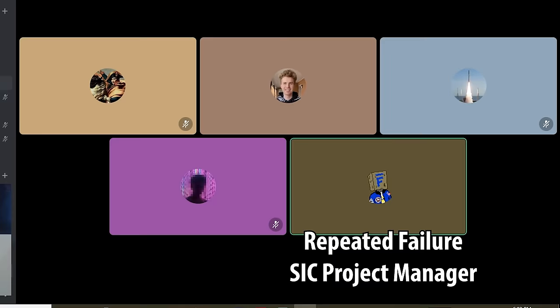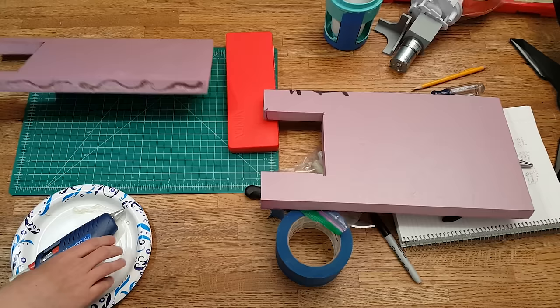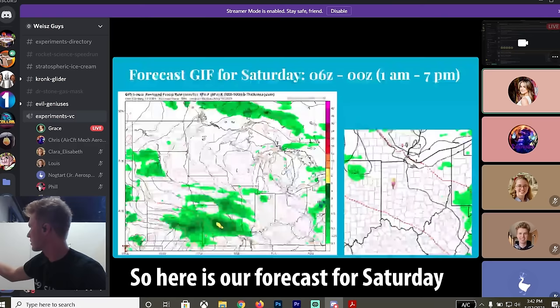The only untested high-altitude balloon element actually flying is the ice cream maker — everything else somebody else has done before. I knew I couldn't do this alone, so I asked Repeated Failure to help lead our team for Project Stratos, the first official mission of the WTF. Task force members in our Discord began prototyping flight systems in late March, with Repeated taking the lead on physically prototyping, testing, and integrating the ice cream maker into a flight-capable rig. Meteorologist Grace Dierig also held a weather briefing the Wednesday before our launch.